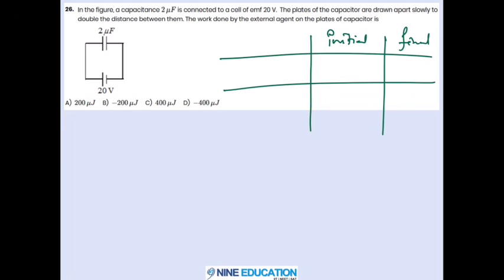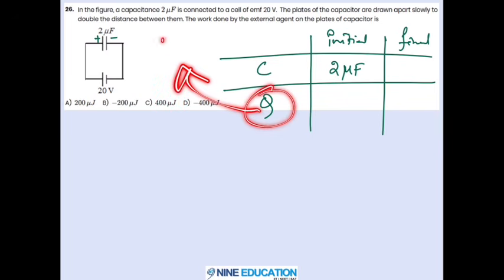So we'll write initial and final values of capacitance and charge. Charge, in the sense, charge on the capacitor. So what is the initial value of the capacitance given, which is 2 microfarad? And what is the initial value of charge on the capacitor? So obviously this is positively charged, this is negatively charged. The charge is Q equal to CV. You already know this. C is capacitance of the capacitor and V is voltage applied across the capacitor. That would give me initial charge to be 2 into 20, which is 40 microcoulomb.